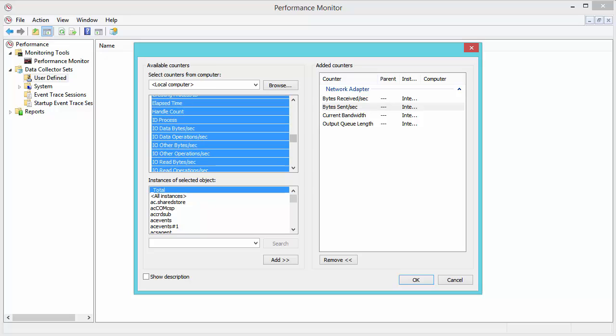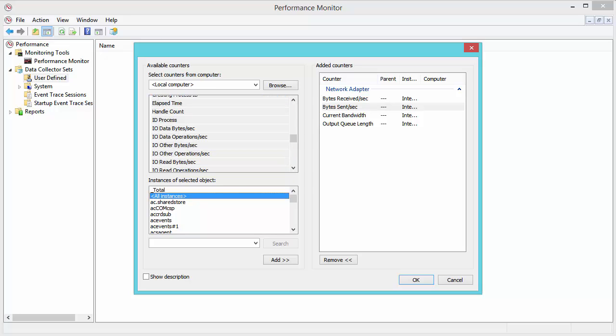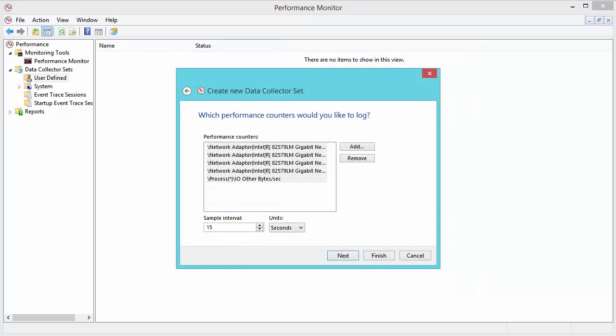So as such, we must have all instances of the process, and we need the IO other operations per second counter because IO other bytes per second will measure the amount of network activity, for the most part, that's coming from your processes. And that's really about all that we have from a perspective of just kind of basic network troubleshooting on these guys. And so let's kick that down.